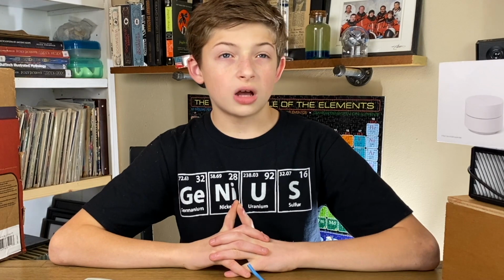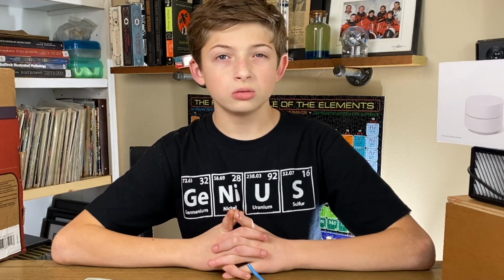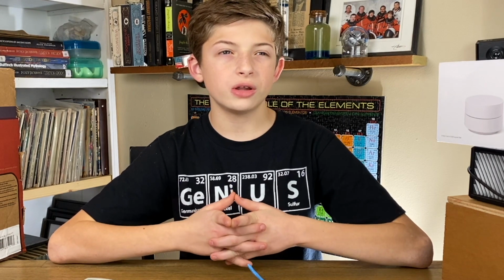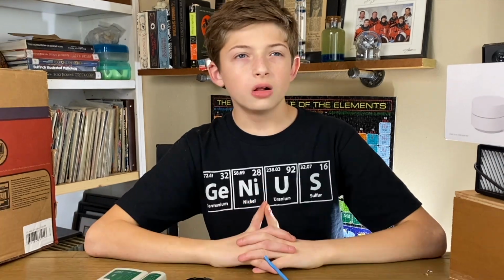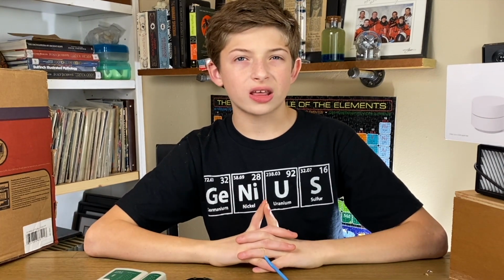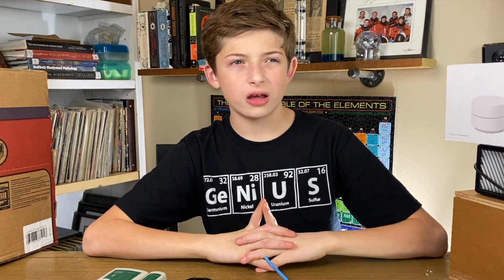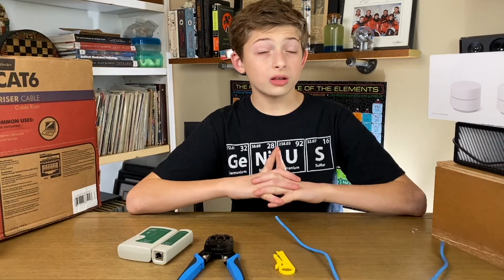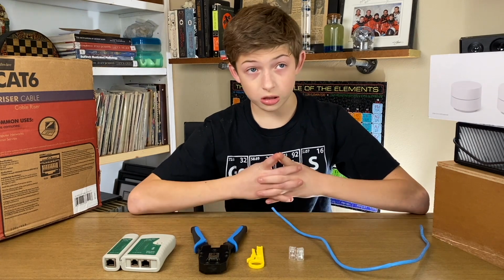For starters, I learned that Category 5E cable, called Cat5e for short, is the current standard in high-speed internet, and the E in Cat5e stands for enhanced. Although standard Cat5 Ethernet cable was pretty fast as I understand, Cat5e is significantly faster. So let's get started. First, the materials.